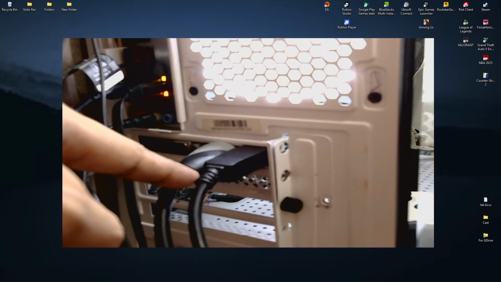Unplug and replug the display cable. It could be an HDMI, DisplayPort. As you can see here, I have both and also have VGA at the back in the second monitor, okay? Just go ahead and unplug them, then plug them back in, okay? Make sure that they are firmly seated.